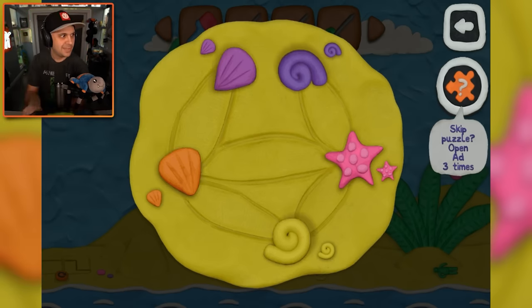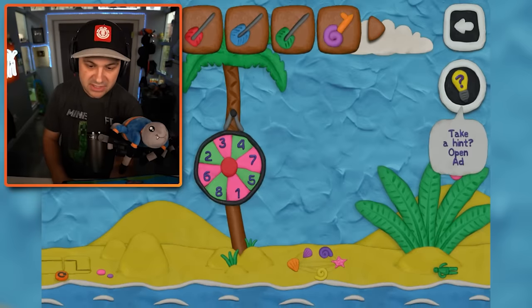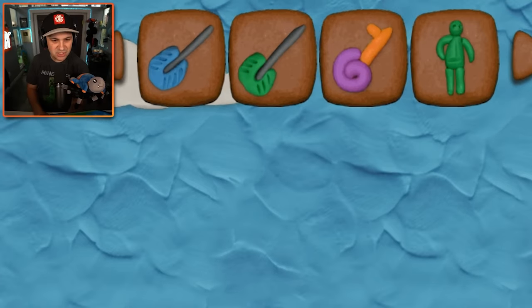I've already got it. I thought that was gonna be way more complicated than it actually ended up being, and I'm okay with that. Give me my snail key. That's our first key. Also another little green man. Add him to the inventory. I have so much stuff in my inventory. What do I do with all this stuff?